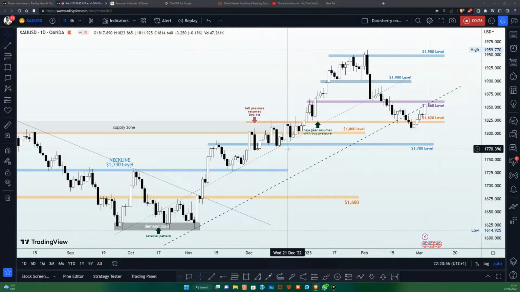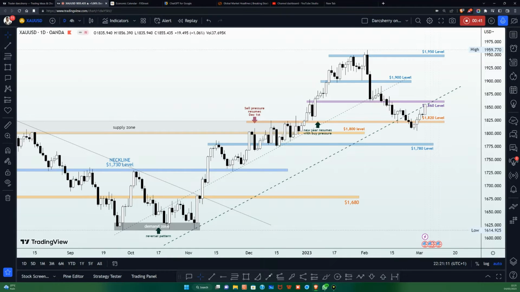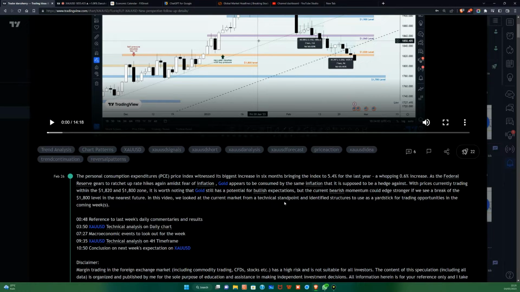And since this is going to be a follow up to my previous analysis, I would like to share with you some key moments that we had during the course of last week's trading session before we go into the details for this week. During last week's trading session, we were able to make a couple of profits as price action moved significantly well in our favor. In fact, the XAUUSD would be considered the most profitable trade for us last week.